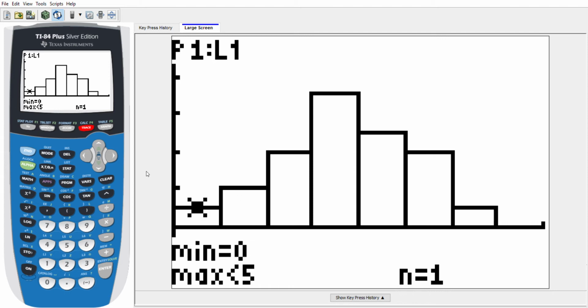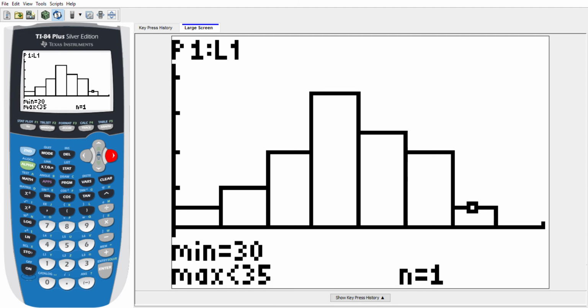If we trace along the tops of these bars, between 5 and 10, not including 10 but equal to 5, we've got 2 pieces of data. Between 10 and 15 we've got 4, and between 15 and 27, and so on. So we're able to look at and see how many pieces of data are in each category as we move along.